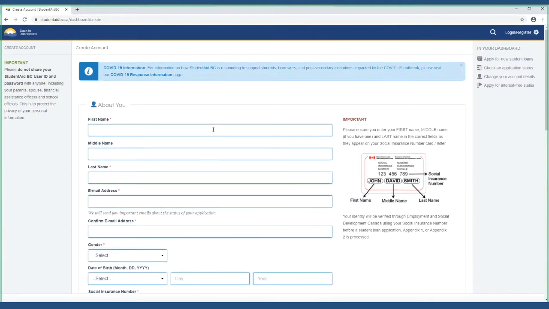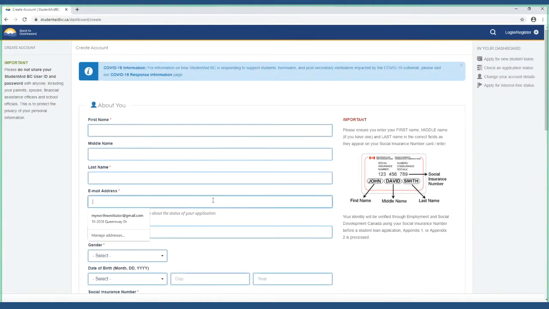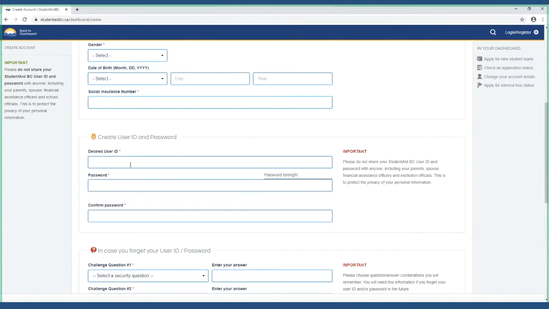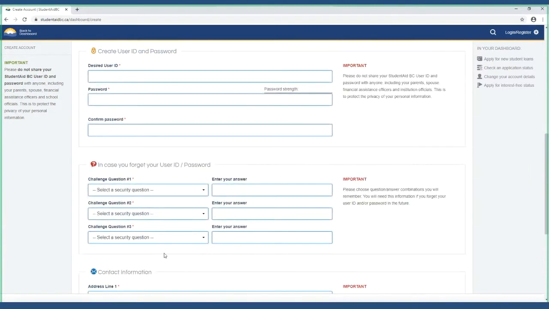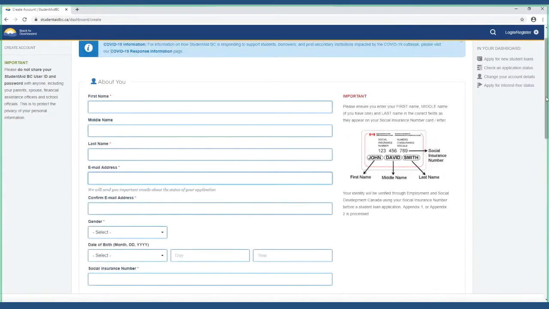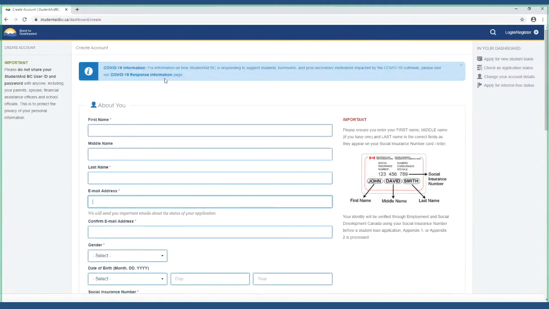They're going to ask you your name, your email address, social insurance number, and then create your user ID and password and some security questions, all that stuff. And then you click create an account. I'm not sure exactly what it says, but I think it will tell you to log in again with a BC Services card.